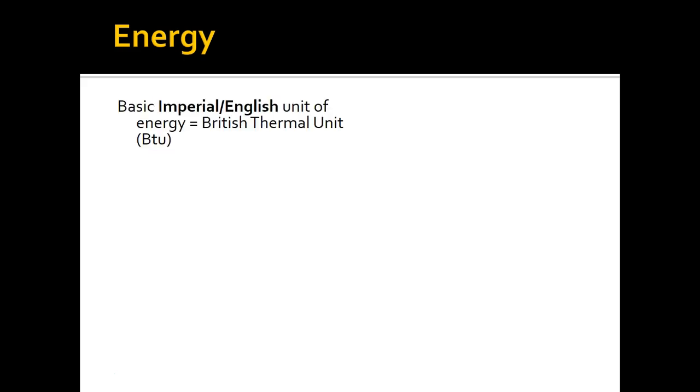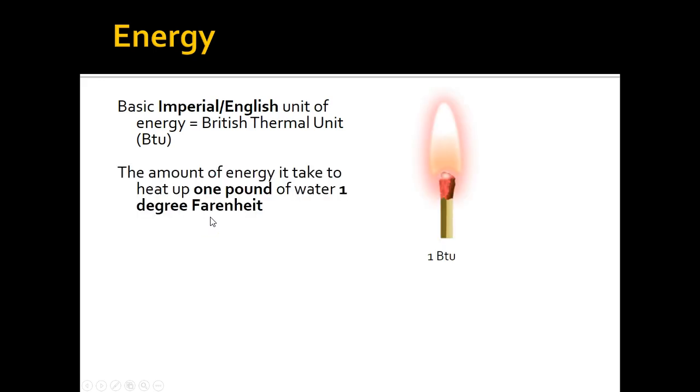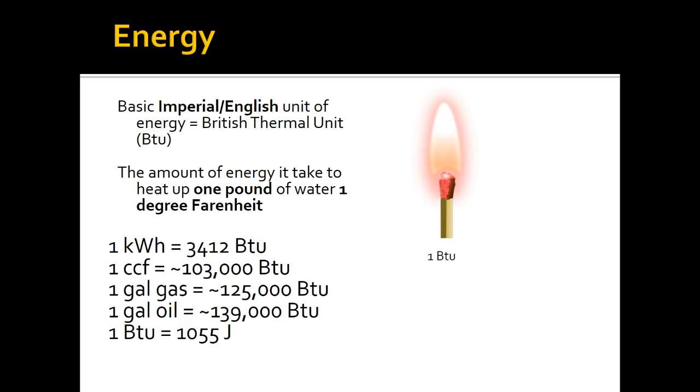Speaking of units, remember our basic English or American unit of energy is the BTU, which is the British thermal unit, which is the amount of energy it takes to heat up 1 pound of water 1 degree Fahrenheit. Remember it's basically equivalent to if you had a wooden match and you burned it all the way down, that's about 1 BTU's worth of heat energy. We had a bunch of different unit conversions that I'll go over here in a second.